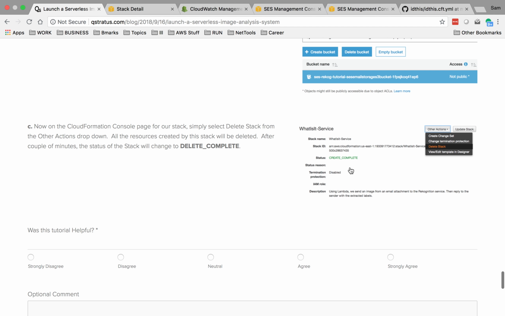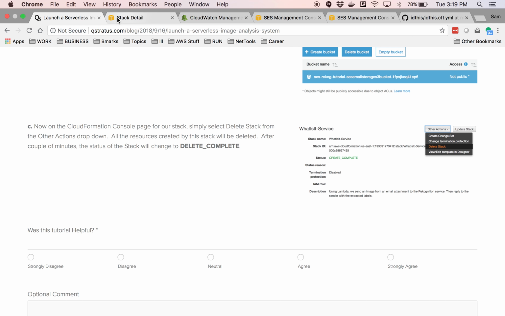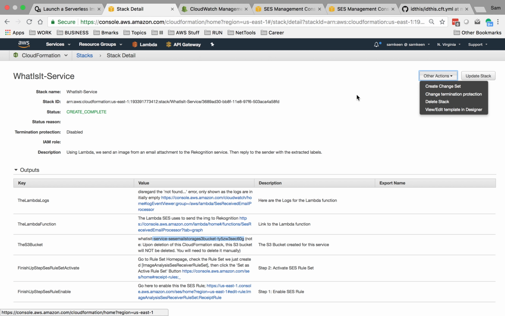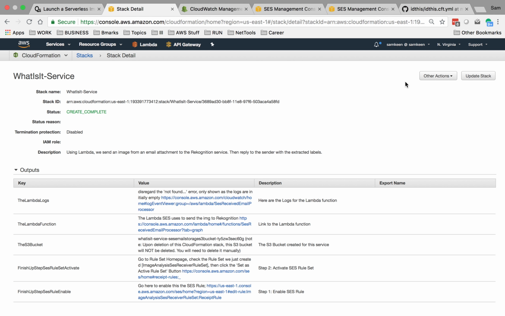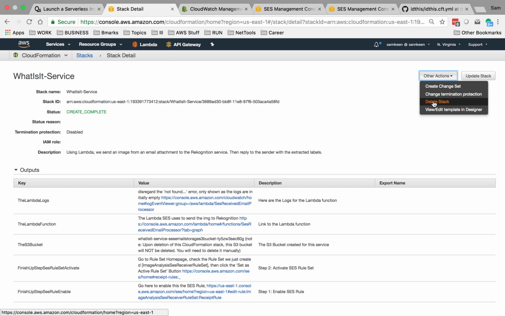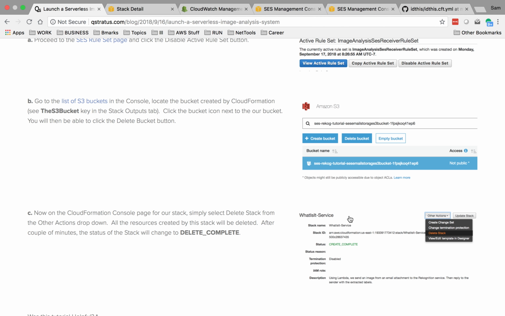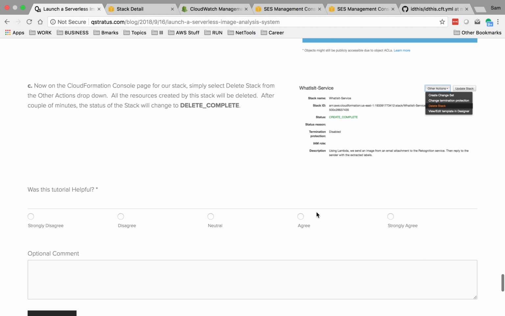At that point, then you can go back into the stack detail, other actions, delete, and it will all fail away. And no worries if you choose this, you forget about those other items and the delete fails, just come back, do these 2 items, and then run the delete again, and it will all go away.